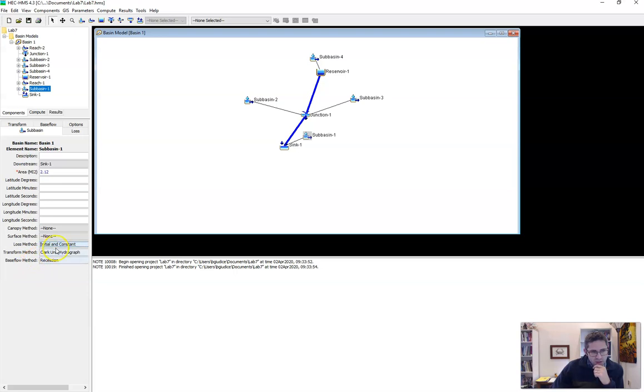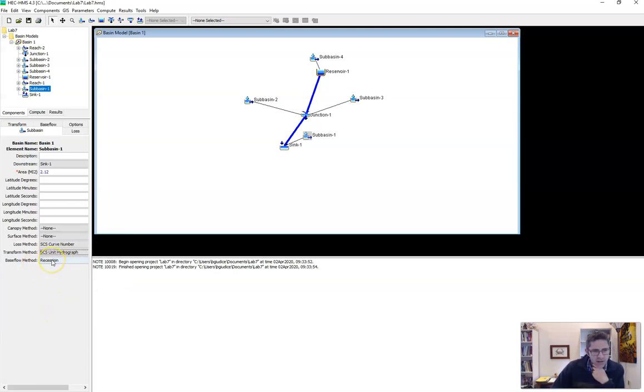So for our loss method, we want to use the SCS curve number. And for the transform method, we want to use SCS unit hydrograph. You can see here's some other unit hydrograph options: Clark, Snyder. Use that. So that's where it says to use those in the handout itself.